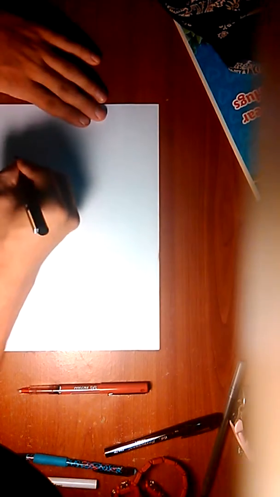So, first off, you take your pen, like so, and you hold it in your fingers like this. As you can tell, I got a finger right here, I got a finger right here, and I got a finger right there. Depending on what kind of house you have, most likely you live in a square house, so you're gonna want to draw a square. So you draw a square.